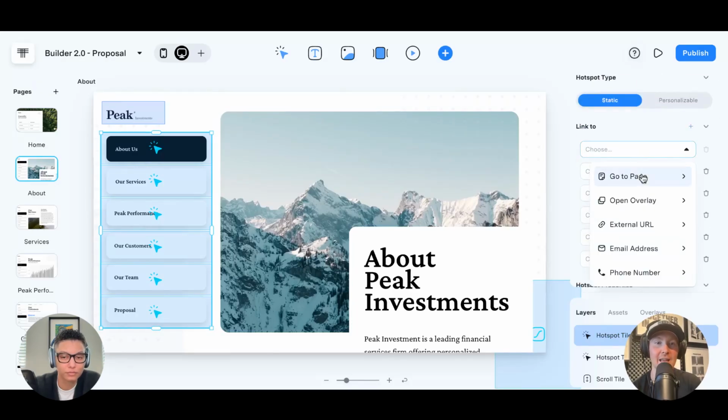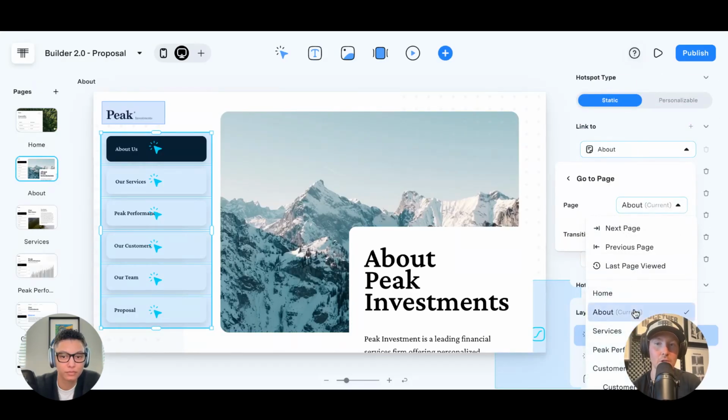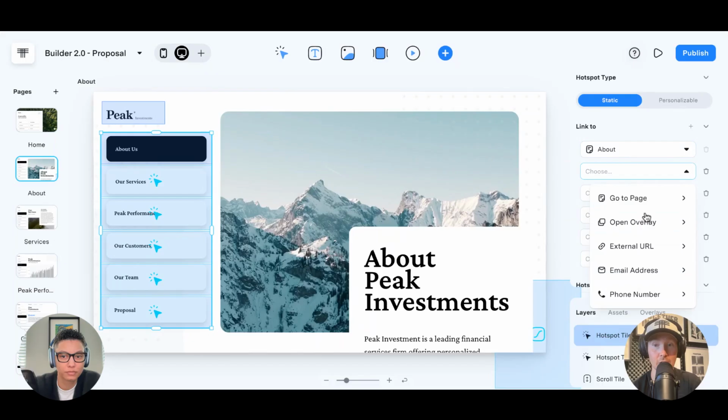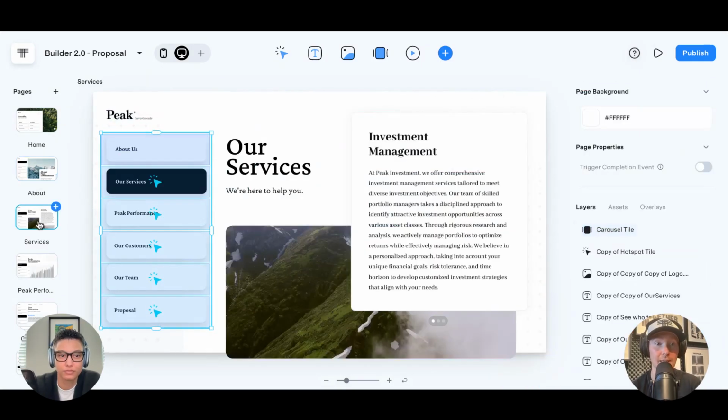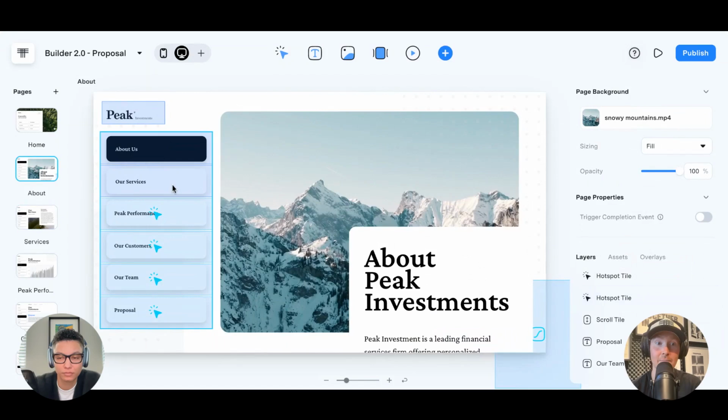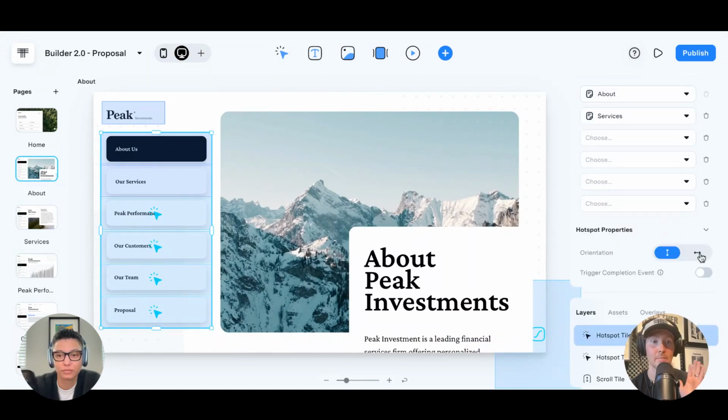And so then you can say, the first hotspot's going to go to About. Second one's going to go to Services. So this is where you're going to create more of a block of hotspots that you can then copy and paste across every page in which it exists, so that it makes your life a lot easier. You can also break it up. This is set up, and I think it defaults to vertical orientation. But if you had it horizontally, you can also toggle that so that it'll break things up from side to side as well.